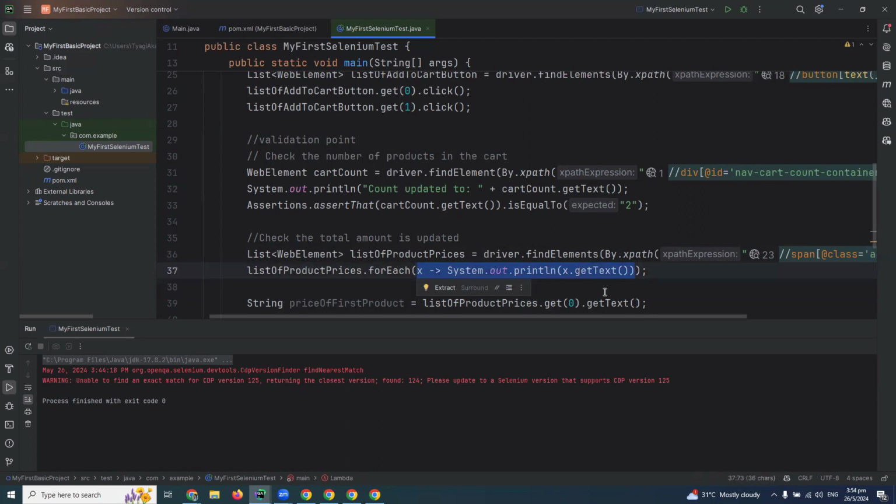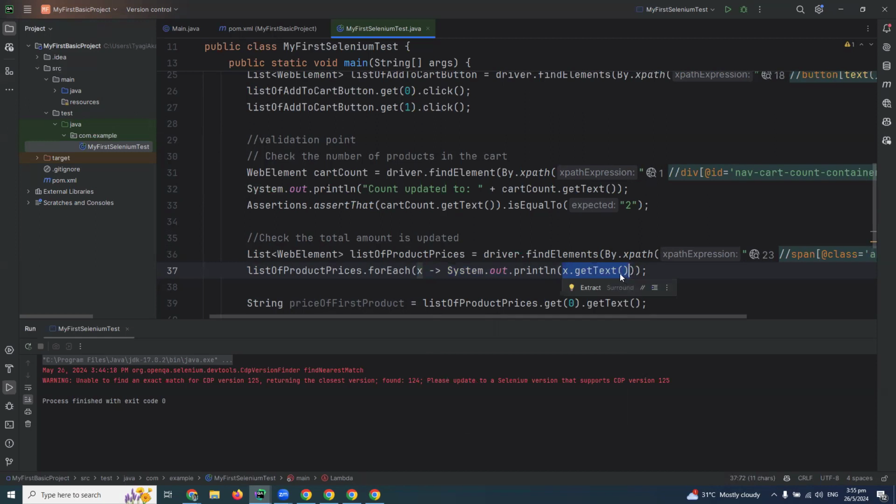So in Java, there's a concept of lambda expression, which means an expression which can hold a function or a method. Let's just call it a function. A function means something which is capable of doing something. When I say forEach x and this arrow, and then you have something written here, what it's saying is there is a method, and in that method you are passing a value called x, as an argument, and then for each of that argument, you are printing the text of it.